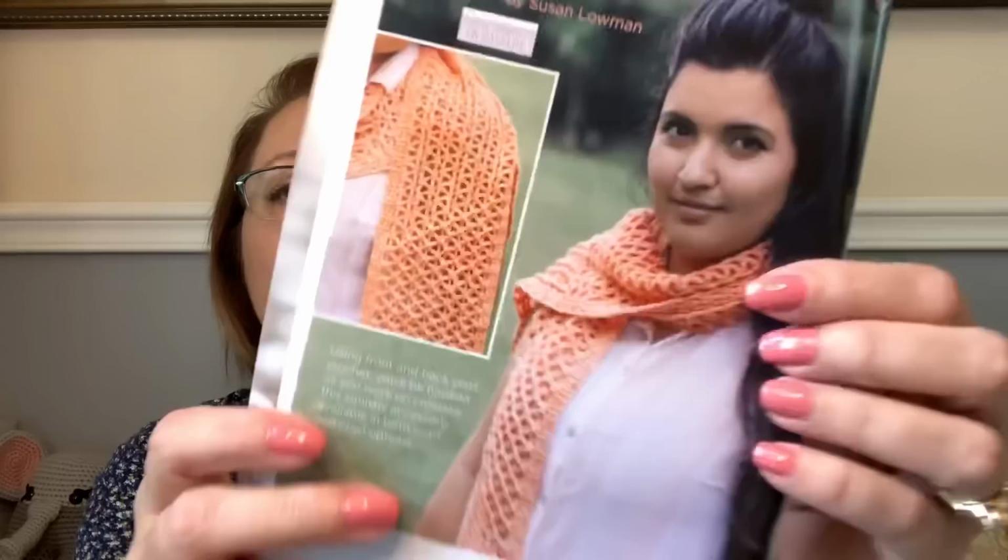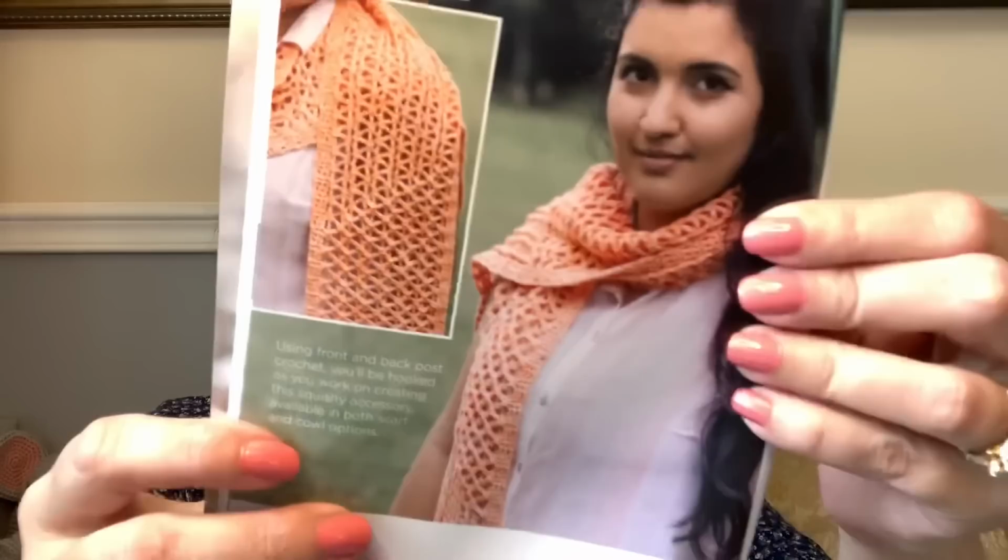Okay, this must be the crochet pattern. It's called Golden Afternoon Scarf by Susan Lohman. That's very pretty. I like that. It's very classic to me. Elegant, but not frilly. You know what I mean? Which is kind of up my alley. I'm not too much into frills.